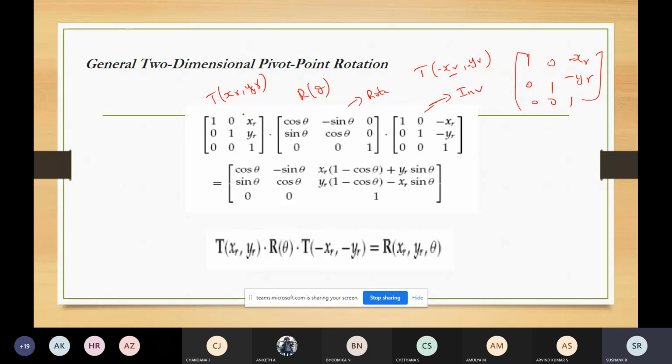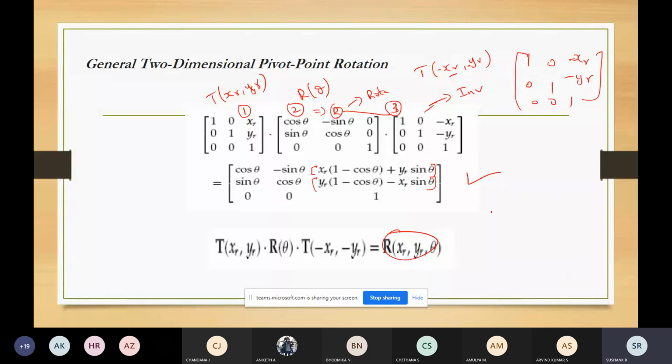First you multiply matrix 1 and matrix 2, and you will get the result. And that result you multiply with matrix 3. So you will get this as the output. So this is the final equation. The final equation involves cos theta, sin theta, cos theta, and you will get the movement along the pivot position. So this we have also derived.